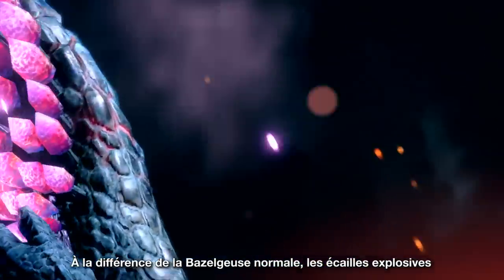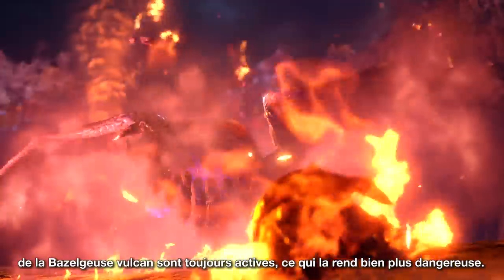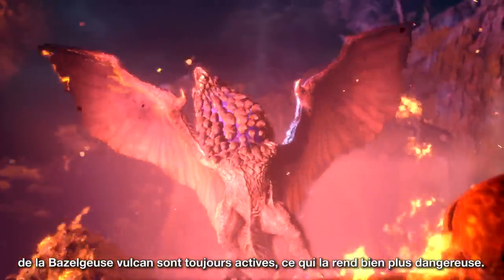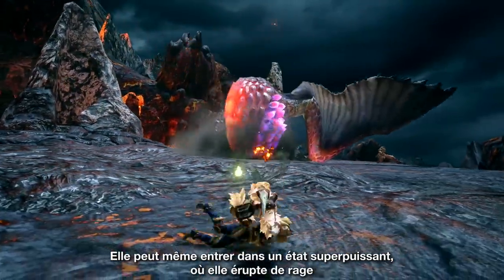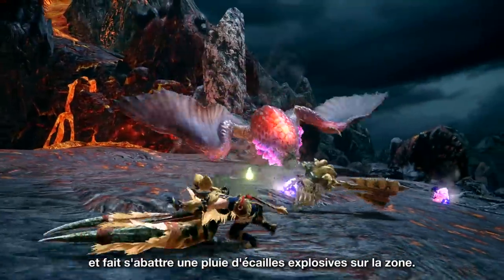Seething Bazelgeuse, contrary to the regular Bazelgeuse, has explosive scales that are constantly active, making it much more dangerous. It can even go into an extra powerful state where it seethes with even more rage, at which point it will start showering the area with critically volatile scales.